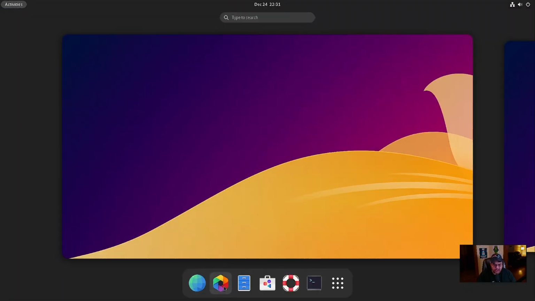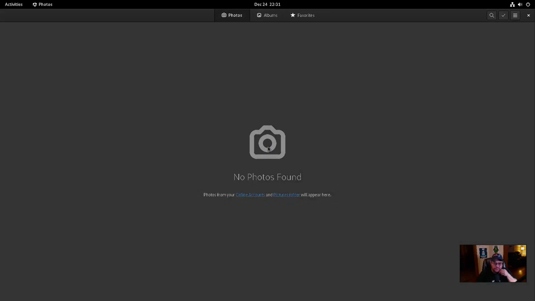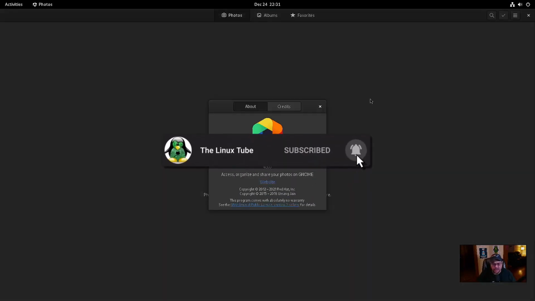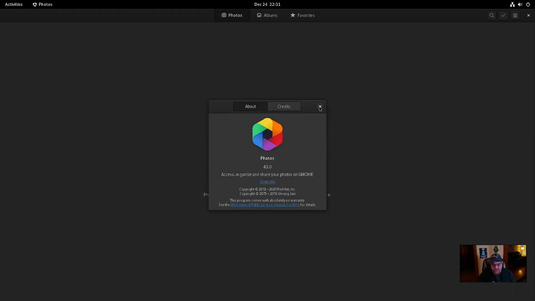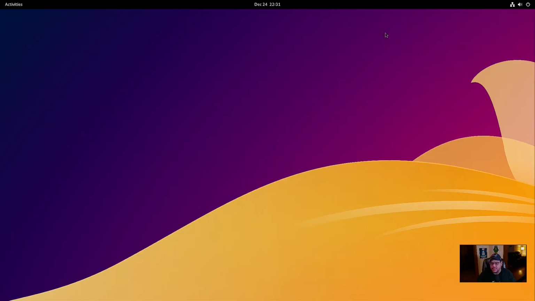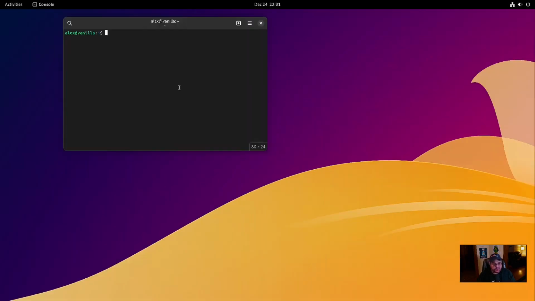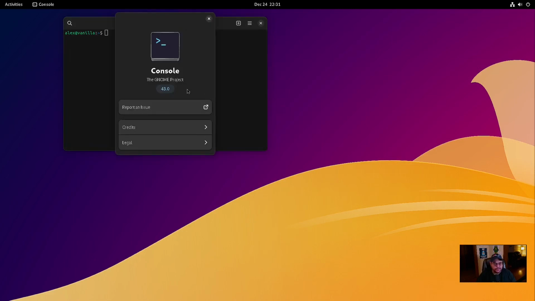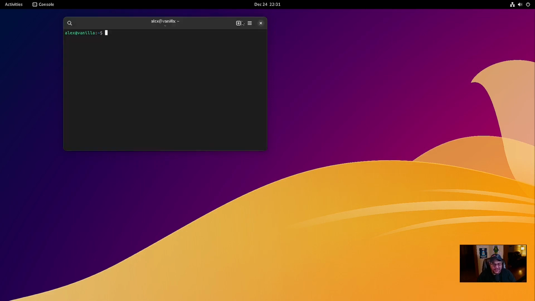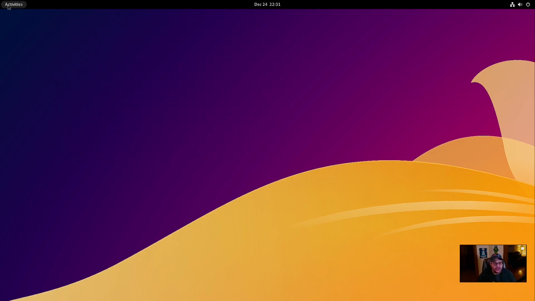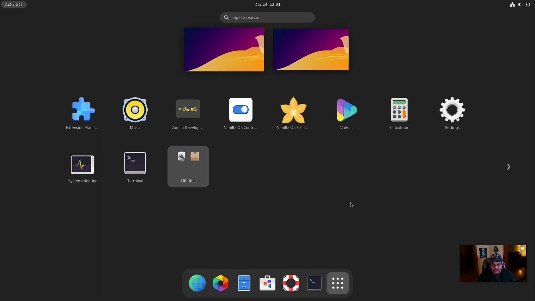As far as the photos, it's the GNOME app, whatever it's called. No, it's called Photos. Anyhow, there's that. And then it's very basic, really. They got the GNOME Files we looked at before, and then they got their Help. And then for console, it's the GNOME Terminal, which, as I said, they call it Console, but it was actually GNOME Terminal earlier. Very different. But anyhow, so you have Console and GNOME Terminal. There you go, installed. That's pretty much it.